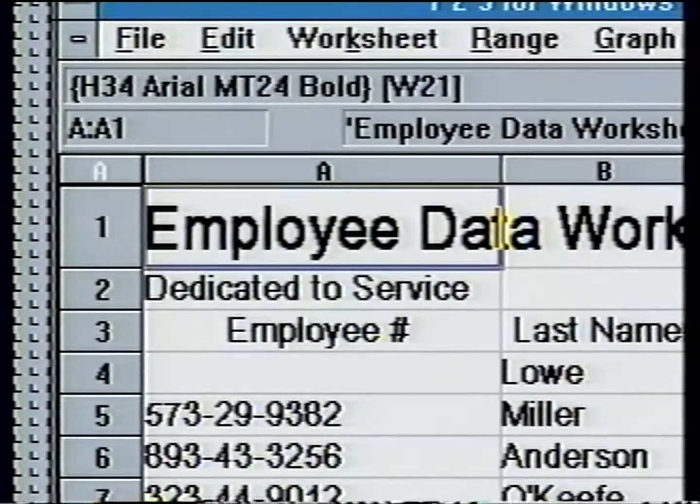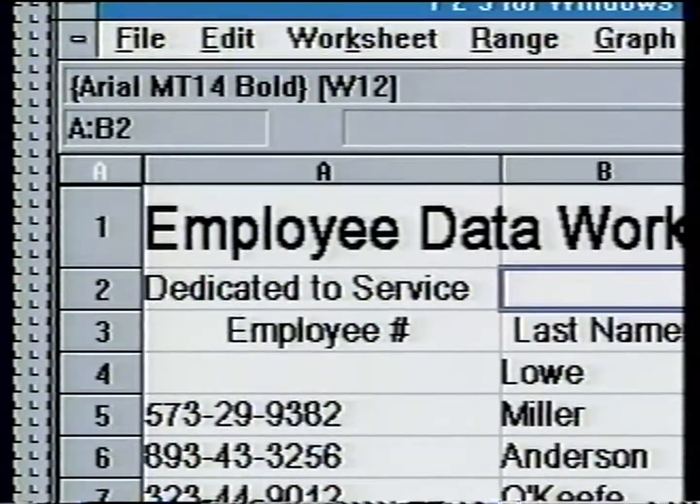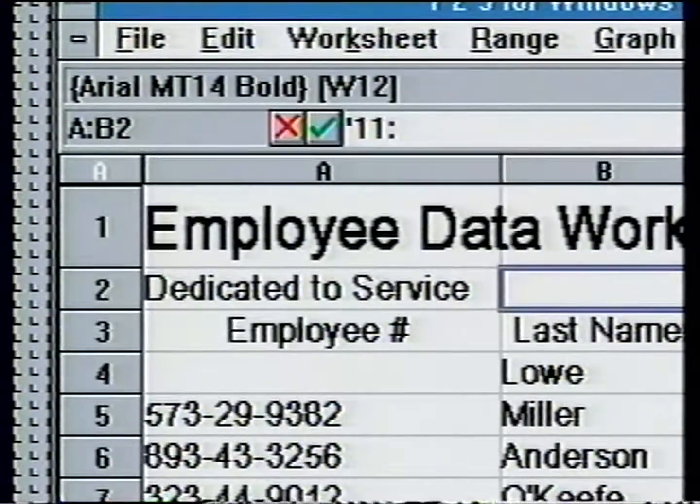Now, what about numbers that are not values? Not all numbers are used as values. For example, dates can be entered as labels or as values. When a label prefix is used to left align or center a value, it immediately becomes a label and cannot be used in calculations. Like, for example, if we wanted to calculate the length of time between two dates, that means the dates would have to be entered as values. Time as well as dates can be either labels or values. To enter time as text only, begin with a label prefix character and then enter the time.